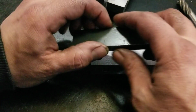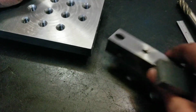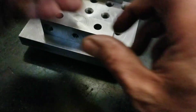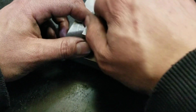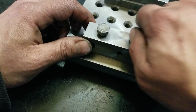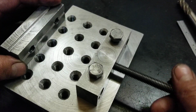But this is essentially done already. There's not much more to go with this, actually. So far, everything seems to be, well, so this was the plan of attack here. Get some bolts in there. Oh, they even go in. I think that bolt's a little chewed up. And then I was going to take one of these bolts, see that in here.